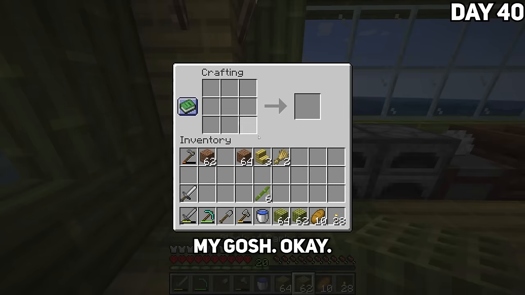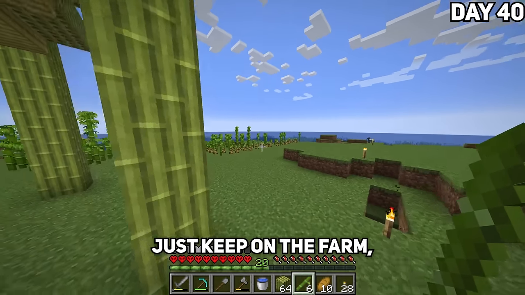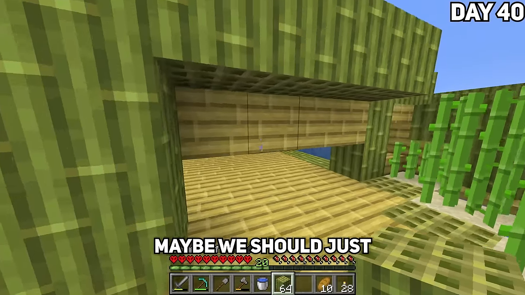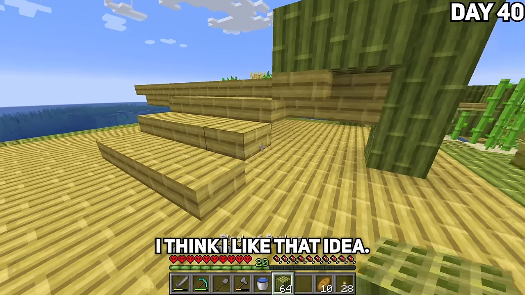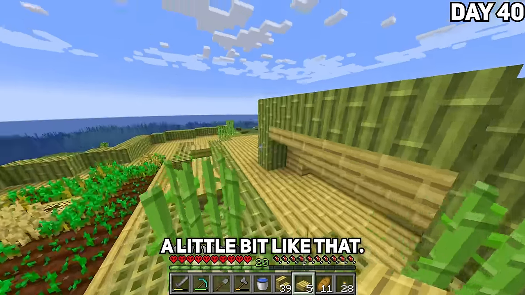Oh my gosh. Okay, so that's going to be amazing. And you know what? Here, let's go plant the last 6 bamboo. Just keep on having the farm grow and go even faster. And actually, you know what? Here, maybe we should just completely cover this up just so that there's no little air pockets like that. Yeah, I think I like that idea. Yeah, I think I like that decision. Oh, and then we can just cover up a little bit like that.